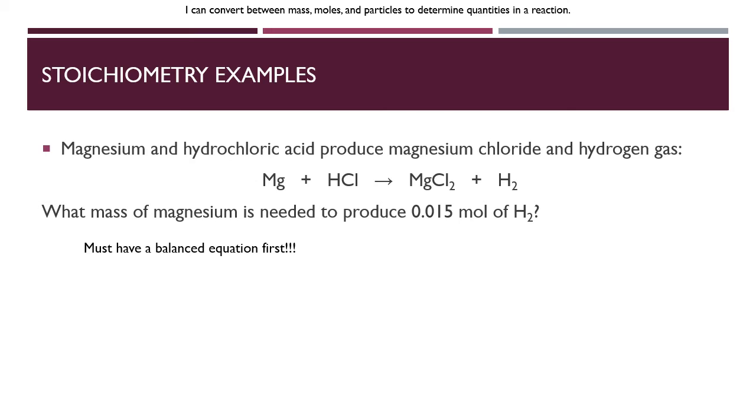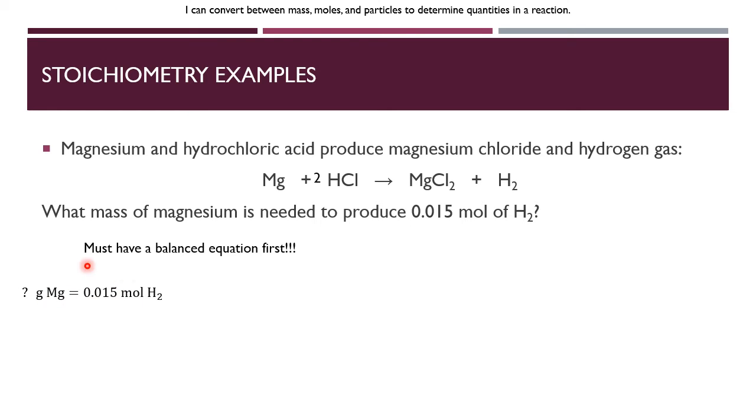If I simply give you an equation on a quiz or a worksheet or something and you don't see coefficients there, assume that it's not balanced. Go back, check it, get it balanced. So in this case, we need a 2 there in front of the HCl in order to get this balance. That'll give us 2 hydrogen atoms and 2 chlorine atoms on each side of the equation. You can see the 2 there to get it balanced. All right, so the question ultimately asks us what mass of magnesium, so how many grams of magnesium, are needed to produce 0.015 moles of hydrogen.